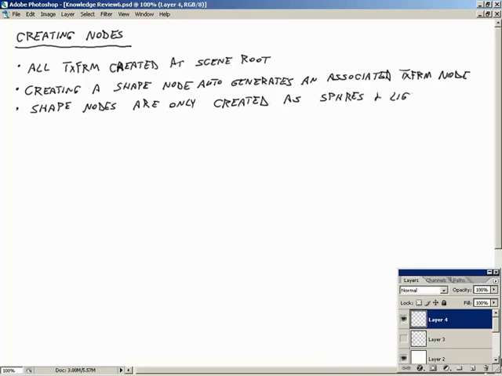So spheres and lights. Okay, so that's creating nodes. Now let's take a look at name rules.